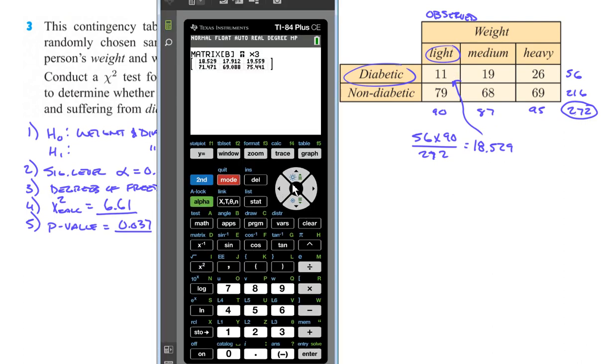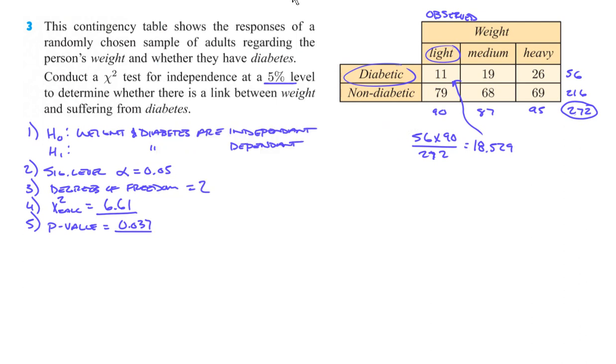If you'll remember that from, let's see, yeah, there it is. There's our calculation that we did when we did 56 times 90 and divided it by 272. We got our 18.529, which is exactly what our graphing calculator tells us. Okay, now again, on this, it's not asking you to come up with the expected value table, but on the IB test, if they have chi-squared on there, they're almost certainly going to ask you to at least figure out 1 or 2 of the cells in there. So that's how you do it by hand, and then that's how you can check it on the graphing calculator.